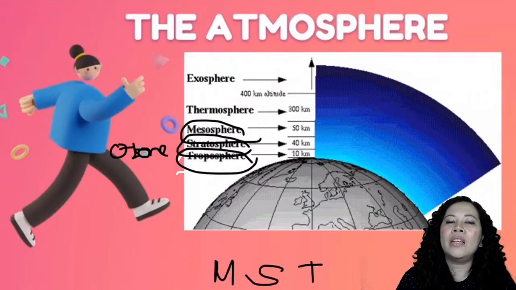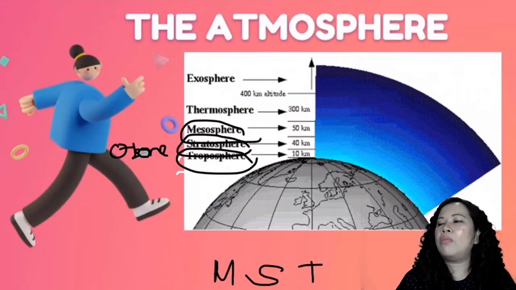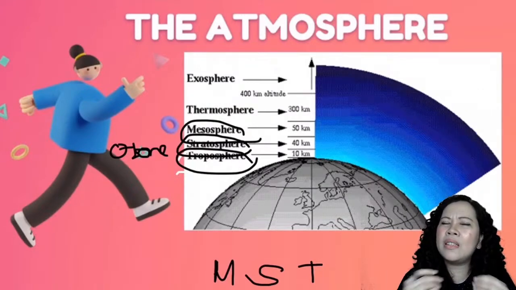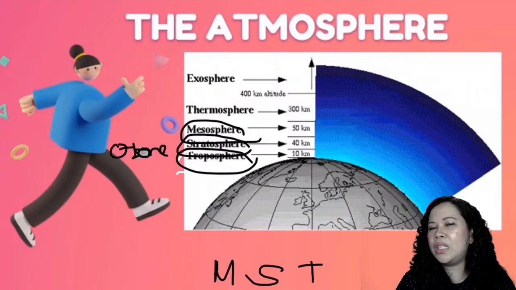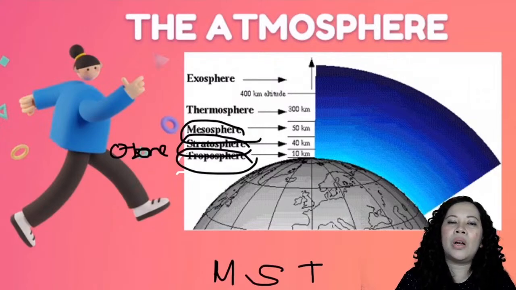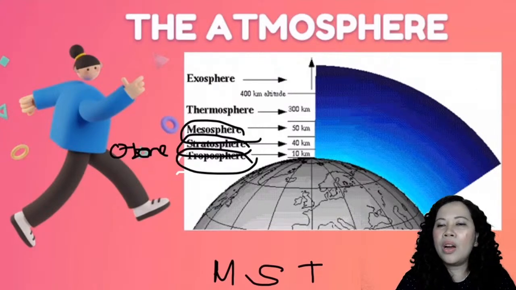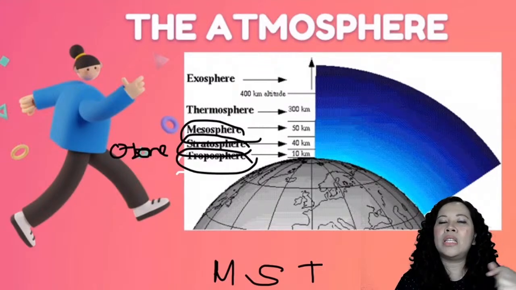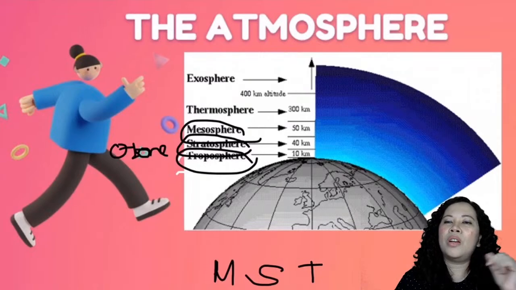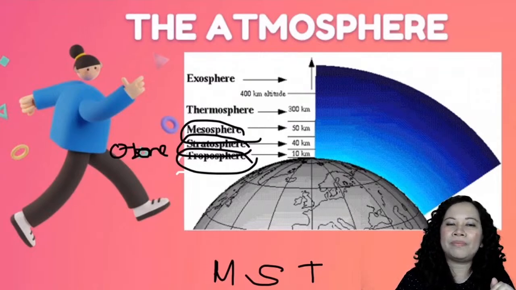Welcome, Ambry. So most of our meteoroids, those that are coming into our atmosphere, burn up here. The air is very thin, but still dense enough to slow down meteor showers. If you see the meteoroids, the meteor shower, then that is in your mesosphere. That is the reason why they burn, because of the friction of your particles.